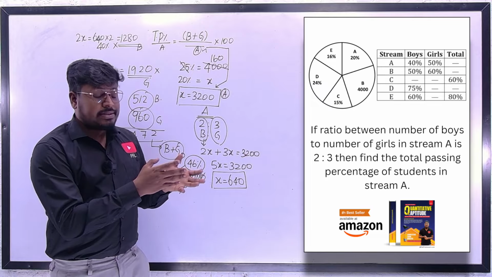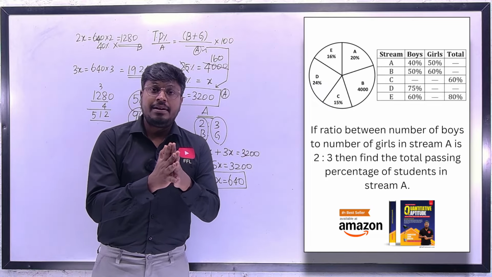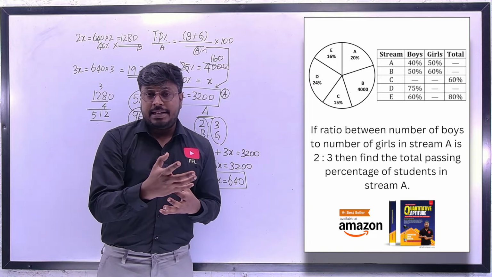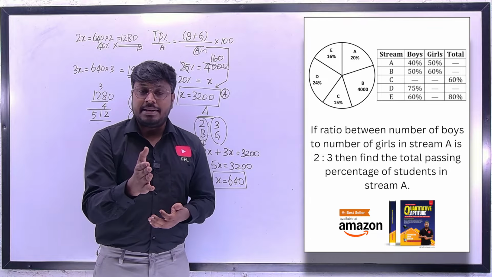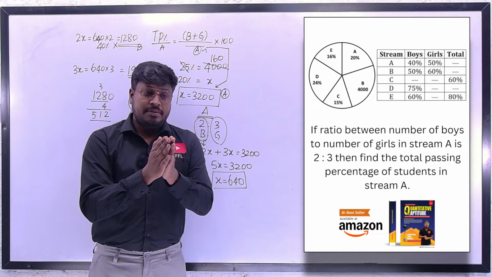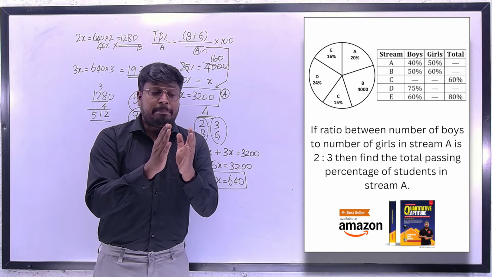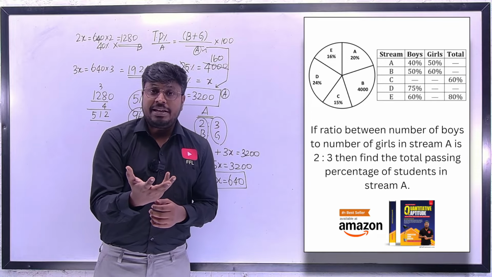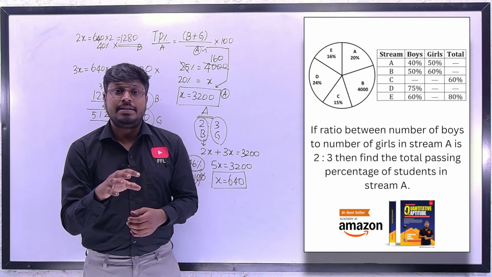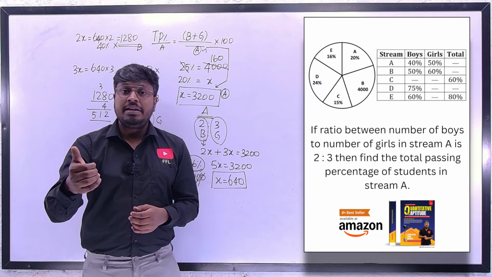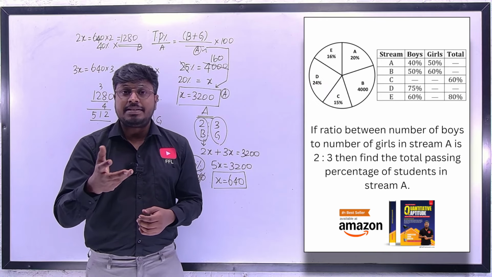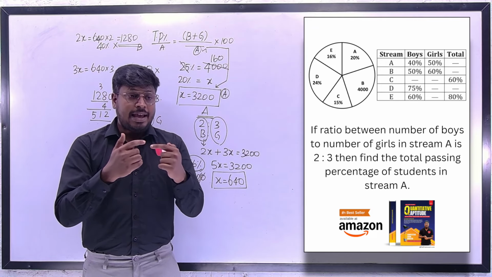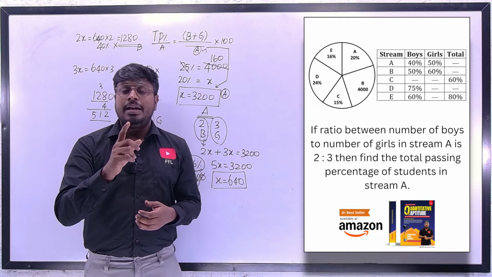So friends, in this DA I have asked 3 questions. I hope all 3 questions are based on this concept, right? Finding the pass percentage, or finding the boys pass percentage, or the total pass percentage. Here we have learned how to find the pass percentage of various categories, because sometimes the total will be given and our target is to find only the boys percentage, or the boys value and girls value will be given and our target is to find the total pass percentage of the stream. So you have to know all these concepts clearly.